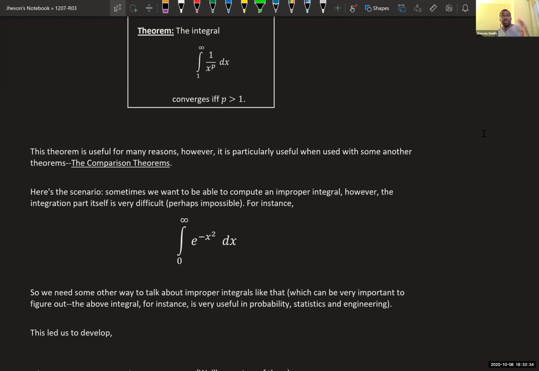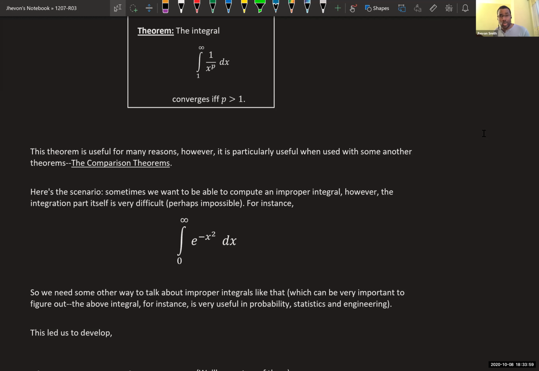The actual specifics of how to go about doing something when you don't know the antiderivative we'll do within the next section. But to know whether or not this converges, for example, is a very important thing to know. And it's not always obvious if our function gets ugly enough. Ugly in the sense that we just don't know how to deal with it with techniques, or we know for a fact that there is no technique that exists that could give us a nice answer for this thing, right?